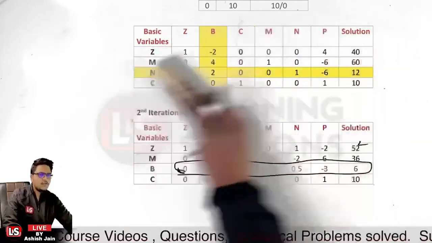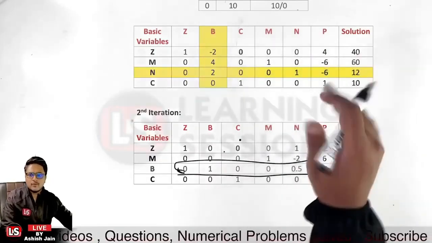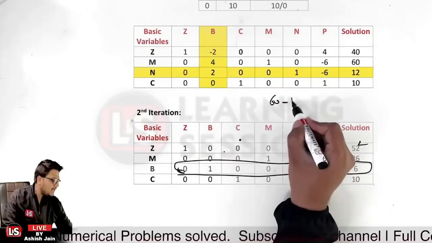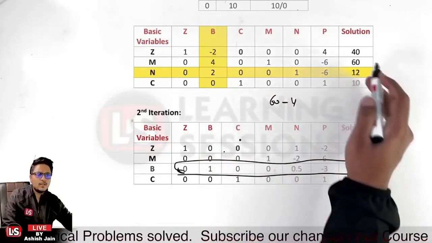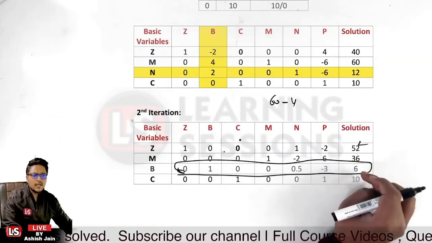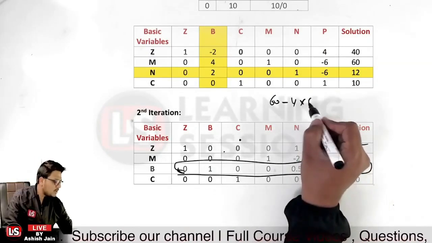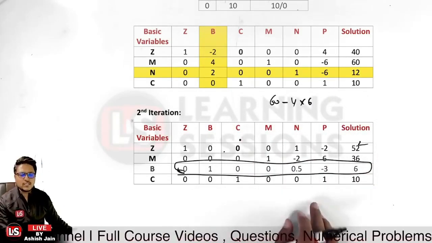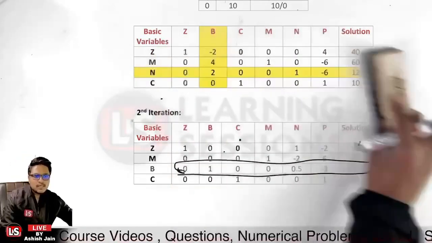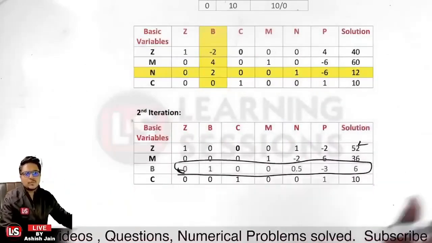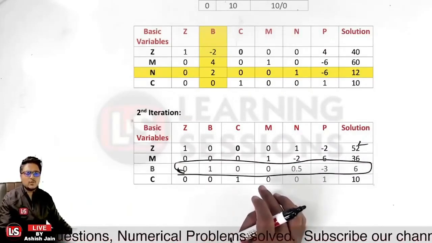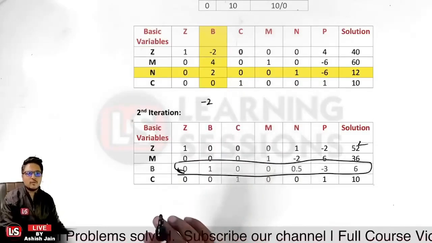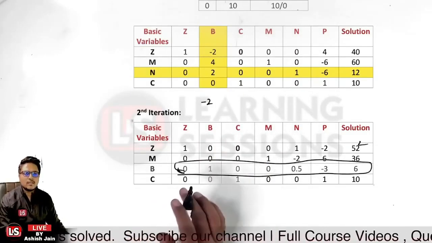For the 60 value over here, how can we solve it? For the 60 value, it will be equal to 60 minus the pivot entry, which is equal to 4, multiplied by the new pivot entry for the 60, which is 6 over here. So 60 minus 24, that is equal to 36 over here. Is that particular part clear over here? If we want to calculate the value for the minus 2, what would be the answer related to it?